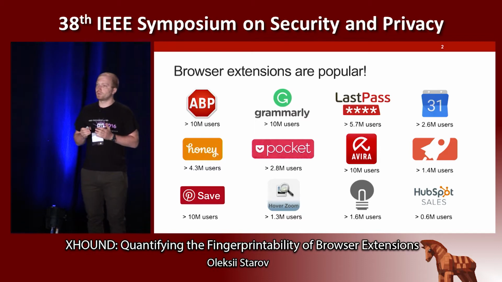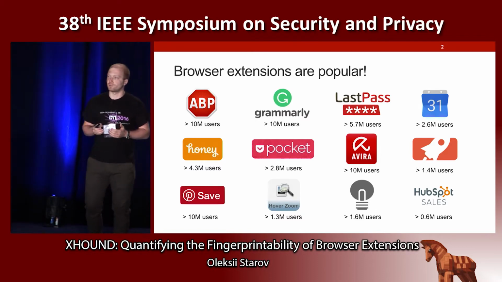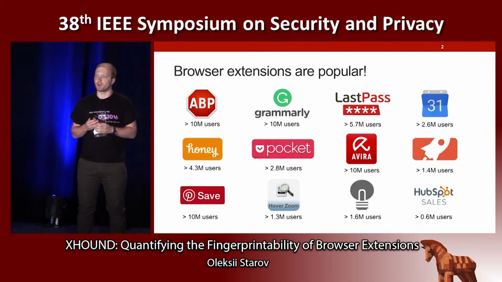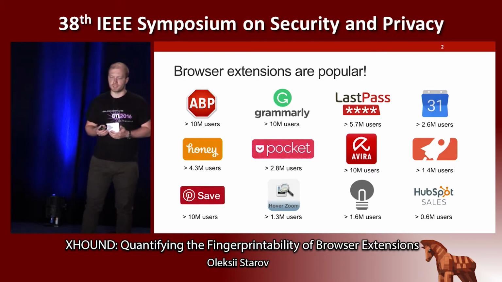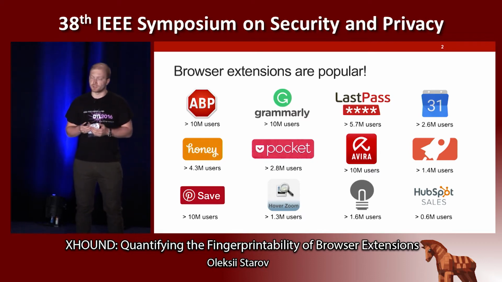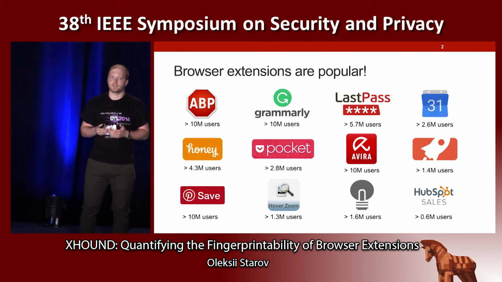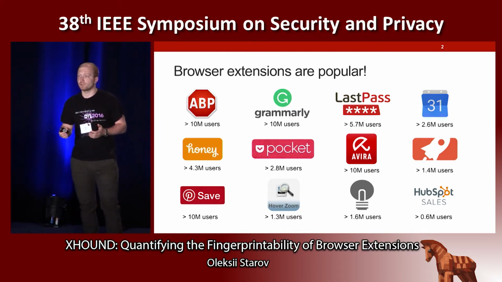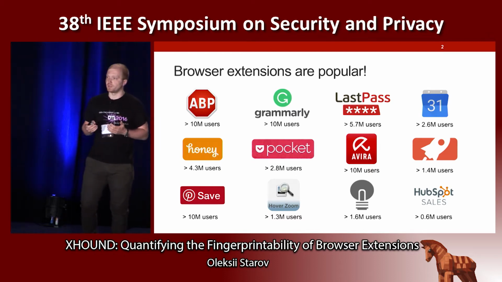The popularity of browser extensions has increased a lot, and today we have thousands of popular browser extensions in the Chrome store or Firefox store. Many of them have millions of users, and here we see examples of such extensions. Those extensions block ads, manage passwords, add shopping buttons or other controls, or just change the appearance of websites.